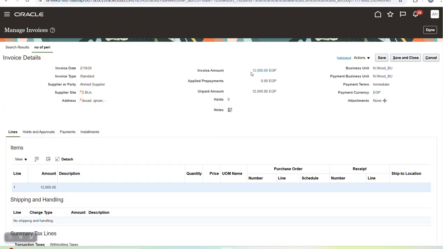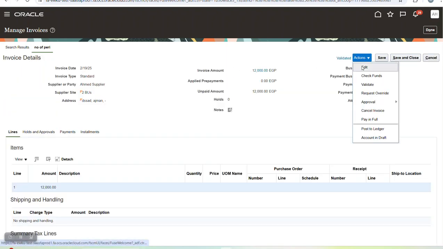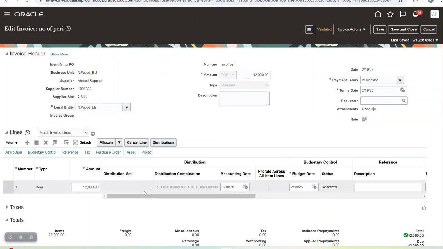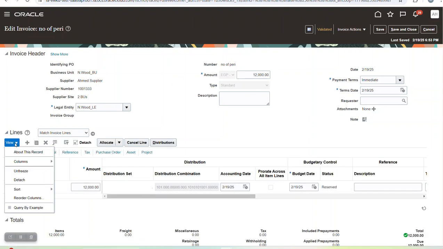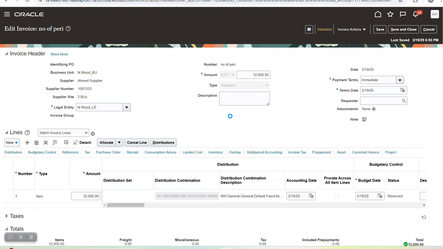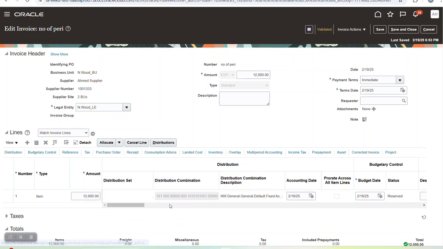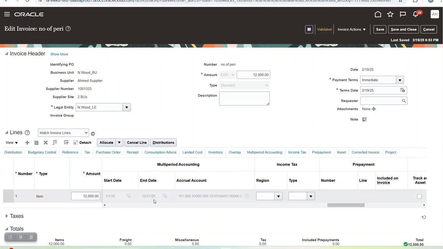This is our example. If you click on edit, I created an invoice in February for 12,000, and I click show all or show multi-period accounting, and I put the period from January to December, as you see here. After that I create accounting.